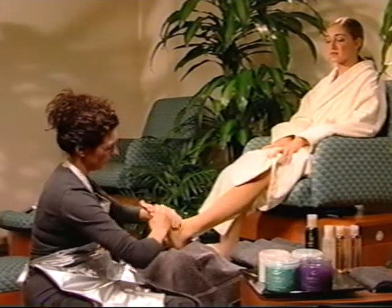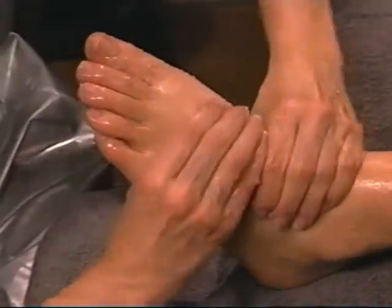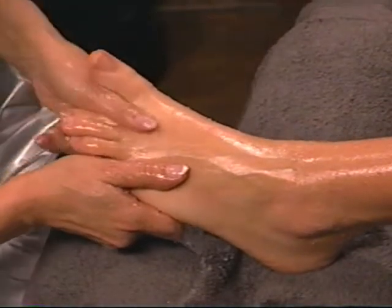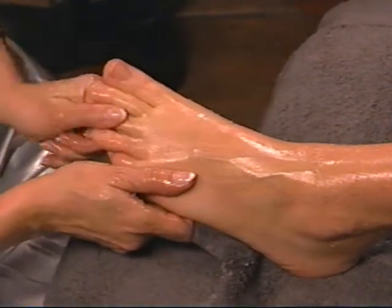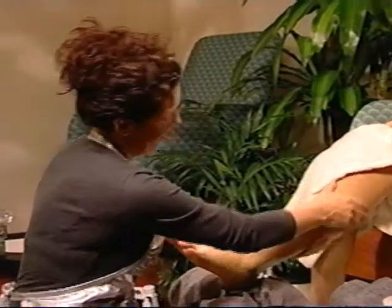Next, petrissage the bottom of the foot. With fingers on top of the foot and thumbs on the bottom, squeeze the entire underside of the foot, paying special attention to the inside of the arch. Using the fingers, spread apart the top of the foot and finish with an effleurage stroke. Next, work on the toes. Beginning with the big toe, squeeze the toe from the base to the tip, pivoting your wrist as you do so. Be sure to cover the entire surface of the toe. Repeat this movement on all toes. Finally, apply friction to the foot — this is a vibration movement. Holding your hands on the left and right sides of the foot, rub the foot vigorously as if trying to warm it. Be sure the hands and fingers have full contact with the foot. Finish up with an effleurage stroke.